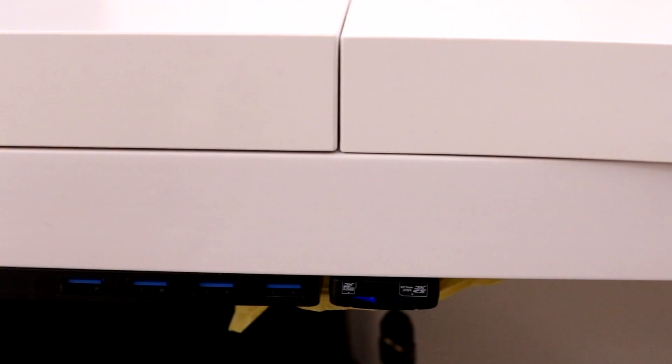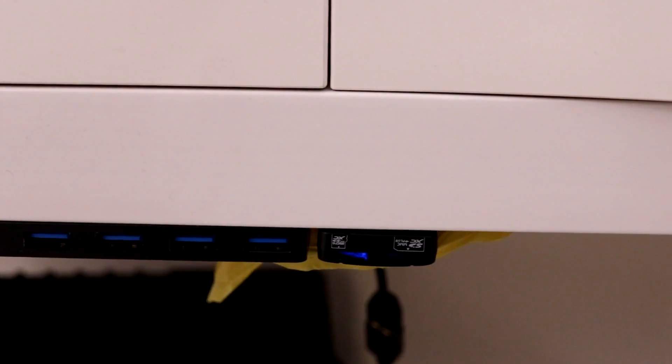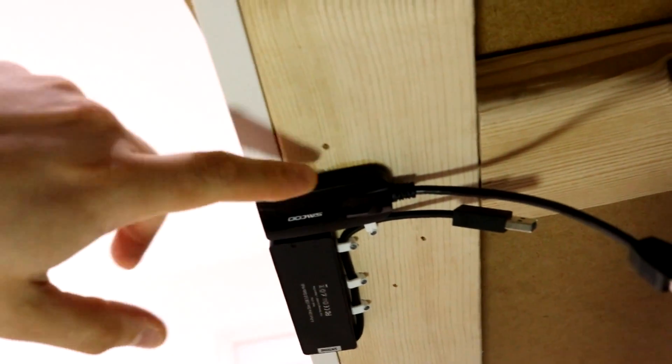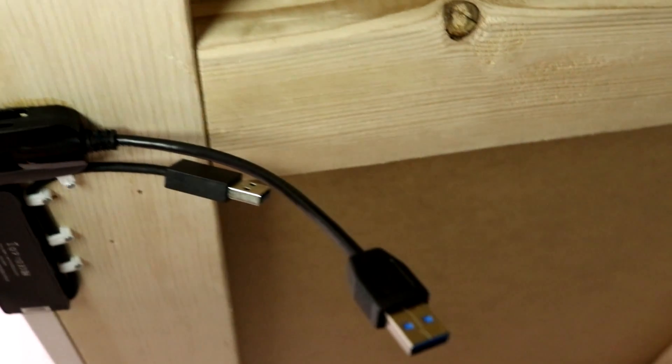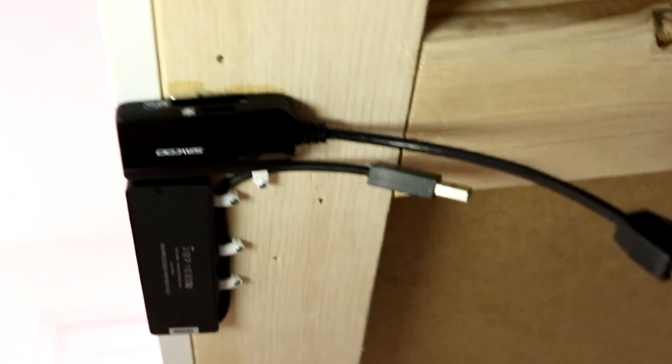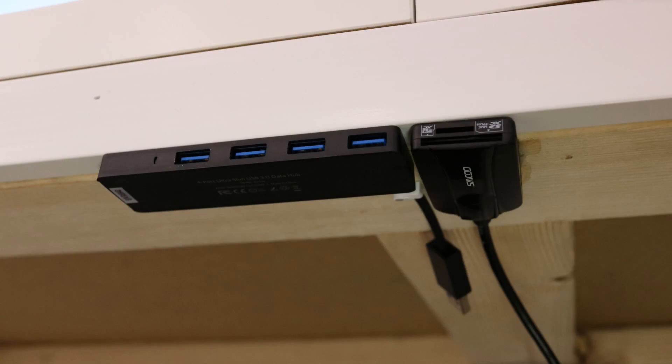Alright, so it's been about maybe an hour and it's dry. It actually seems stronger than the other one because I put more of the two-part epoxy on it. Let me flip this over and show you guys. I just have the USB cable there temporarily to make sure that everything is working. Let me take off this tape and we'll go check it out. We got the new guy right here — you can see one of the openings on the side is actually right there. Now we just have to figure out the two USB cables. It looks actually pretty good.